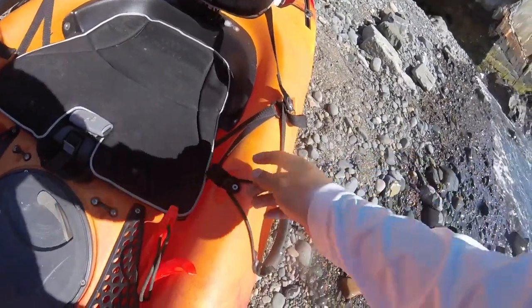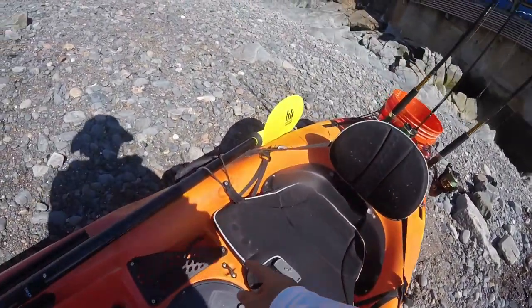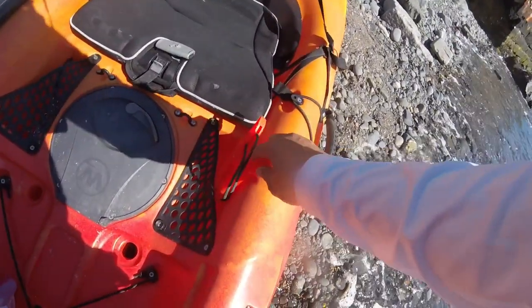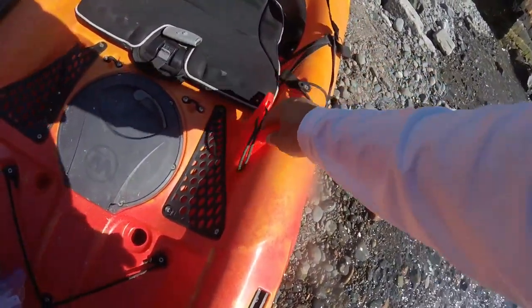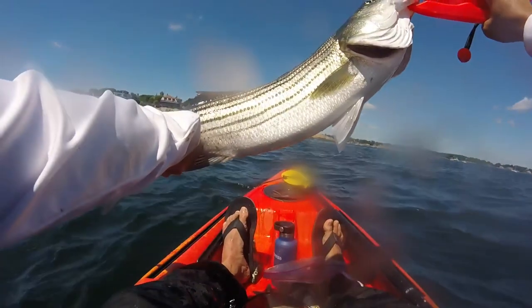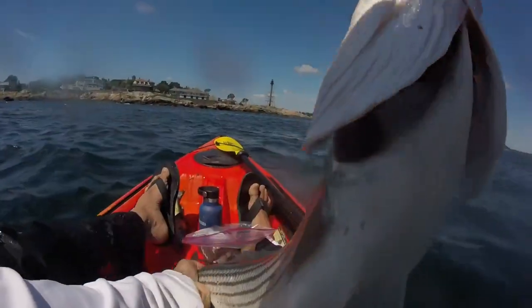The seat on the Tarpon 100 is very comfortable, which allows you to go out on long fishing trips. And I use a fish grip to pull the fish onto the kayak. This is the fish that I caught on this very day.